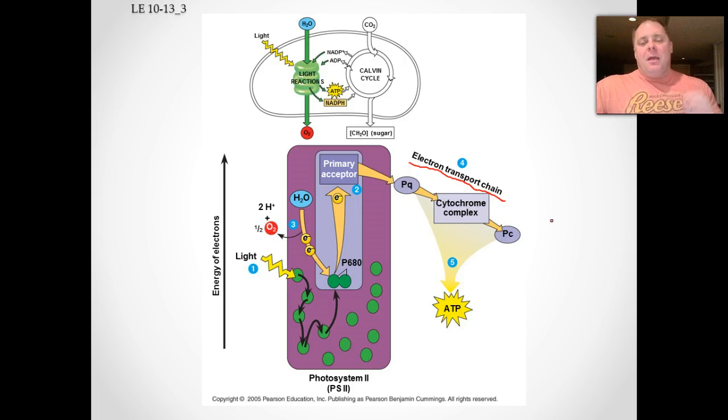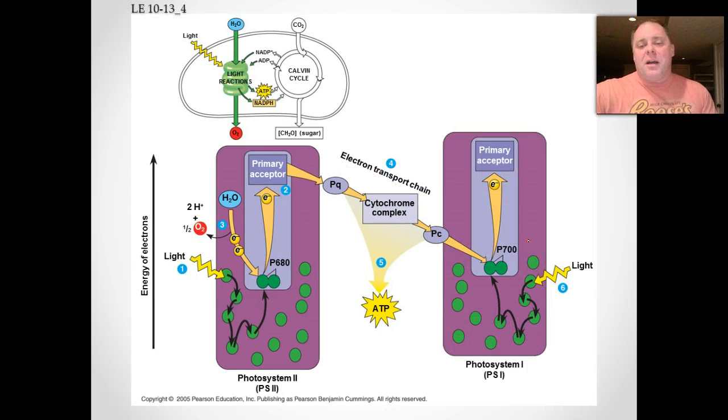Okay? The important part of this is that while that's happening, there's a whole other thing going on where, as this energy is being lost, we're using energy here to do some active transport of another ion. I'm going to wait until we're all done to show you where that takes place, but that's a really important part of the process. So at this point, we've seen light come in, strike chloroplast, excite electrons, the electrons that came from water originally. That electron is going to move down this electron transport chain. It's slowly losing energy, which is being used for something else, so there's no waste of energy.